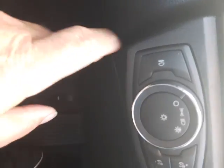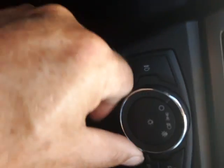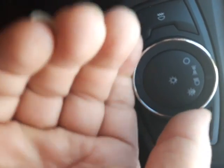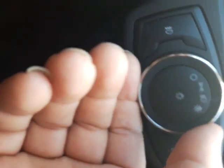Your lights over here. Now this is your fog lights. You turn your fog lights on here. And then this is your switch for the lights: off, daytime running lights. That'll put your lights on, and nothing automatic here. A few trip resets here.